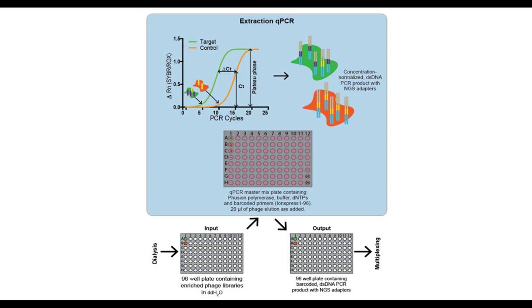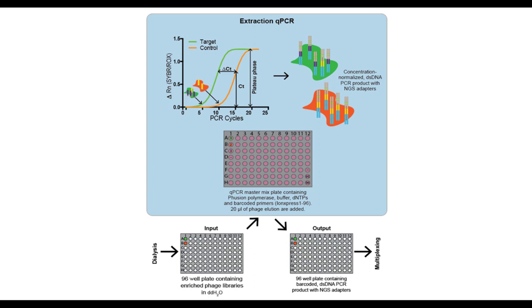So in the qPCR itself, multiple things happen. First of all, once we amplify them, what we would like to see is a delta CT, so a difference in where the binding curves are coming up. Because this actually means, if the target reaction is coming up sooner, there must have been more phage in our target reaction than in the control reaction. And the only way this is going to happen is if there was target-specific phage.